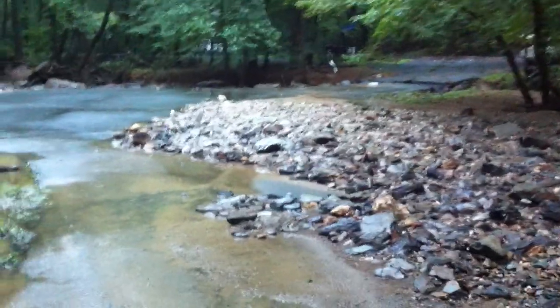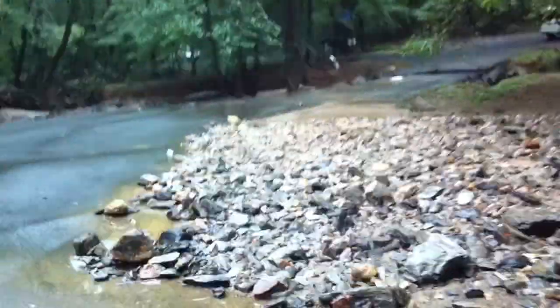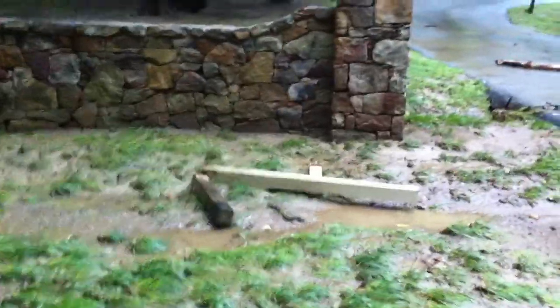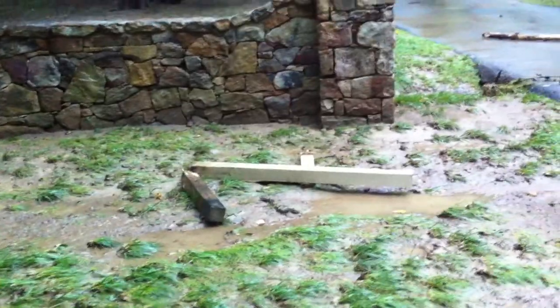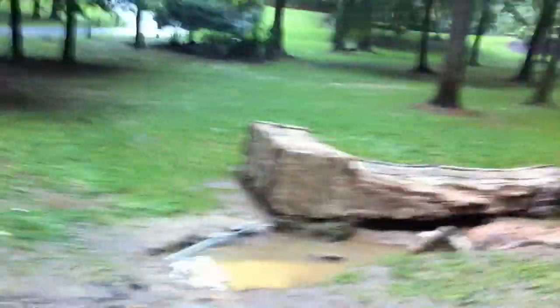The river sediment is all washed up on the road here — this is a road. There used to be a really nice mailbox pod here, four mailboxes for the people back there, washed away. That stone pillar is still standing, but this one, you can see, literally washed right off its foundation.